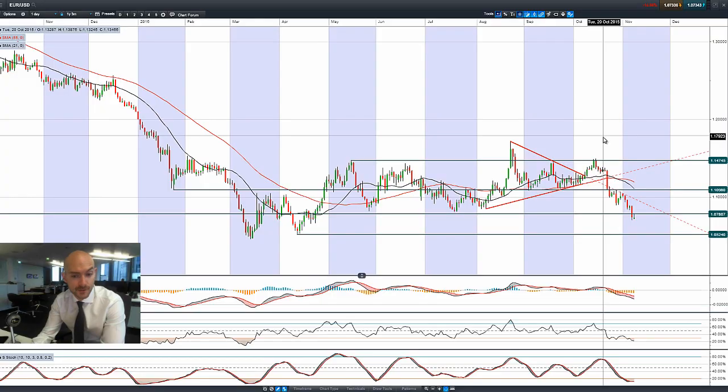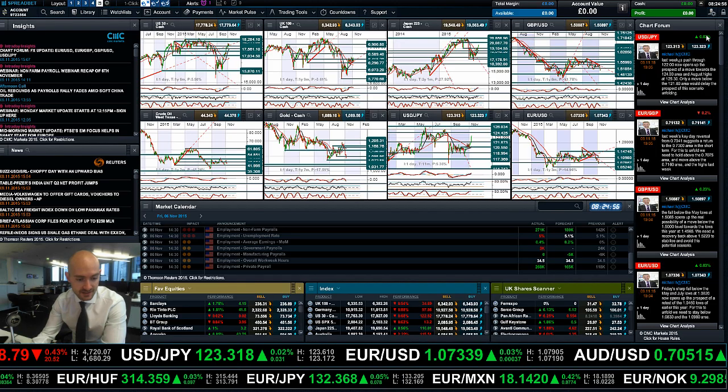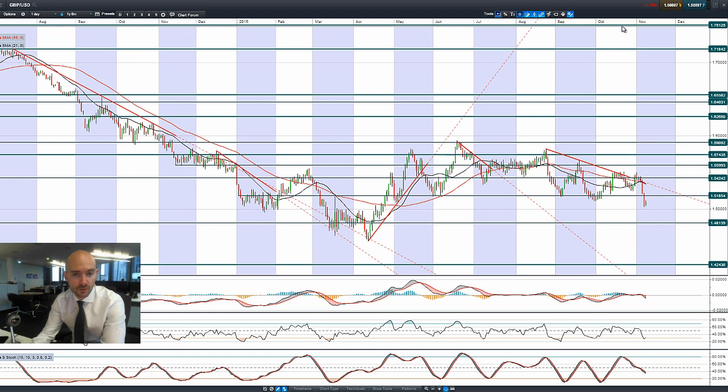Finishing up with EUR/USD and GBP/USD. EUR/USD has had a slight retracement back up to $1.0786 before pushing right back down again. $1.0524 is still a longer-term potential support. A retracement back up and then moving back down is pretty standard technical analysis movement, especially if you think that $1.07 is going to hold. For cable, $1.5185 is the potential broken support now expected to act as resistance.